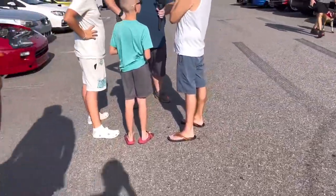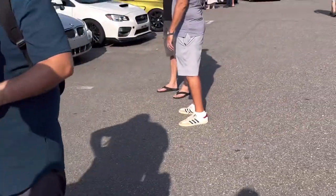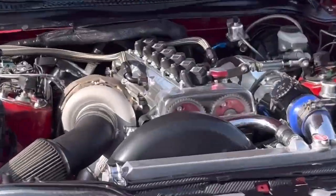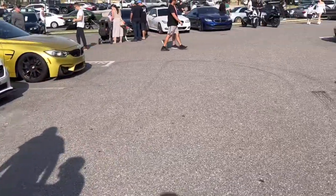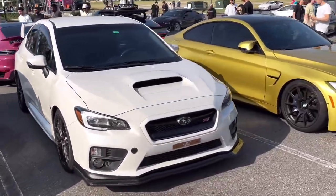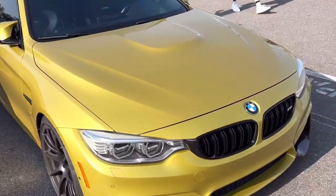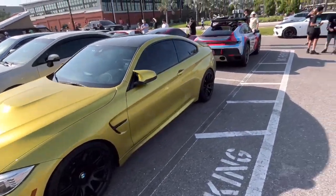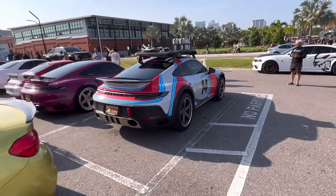Over here we got the Sonic the Hedgehog Camaro and a BMW convertible, next to another Bimmer and another Bimmer — this one's got the carbon fiber hood cover. Right there next to a Mark 4 Supra with a Pat Turbski on it as well, that thing is fast for sure. We got another Beamer — I called it a Honda, I don't know why — Subaru WRX STI, another BMW M4 right there in gold. That's a nice color on those M4s.